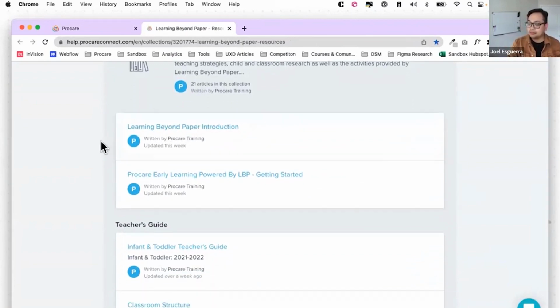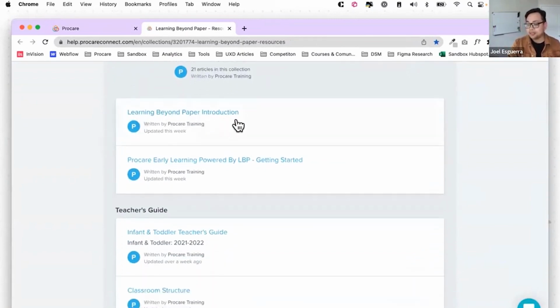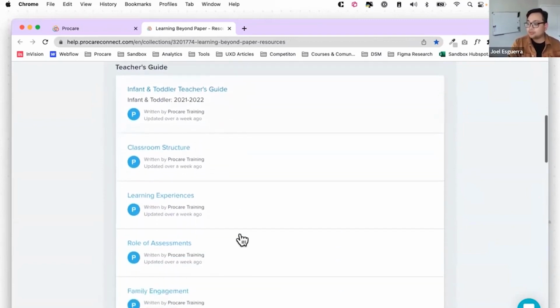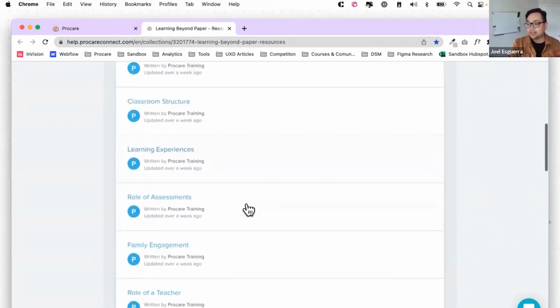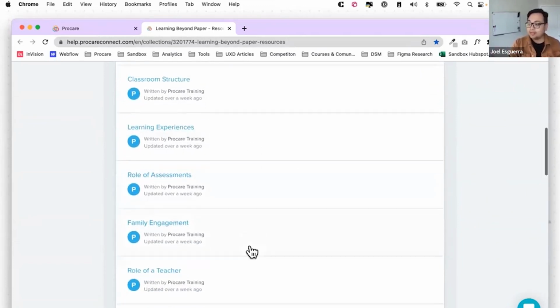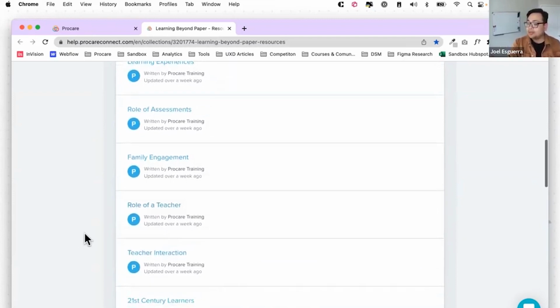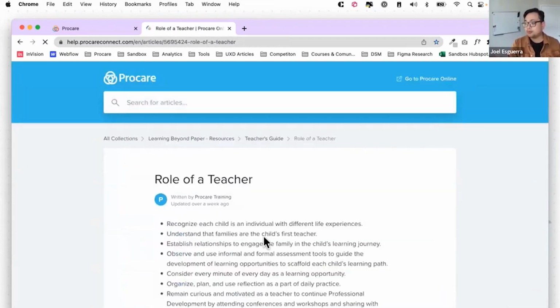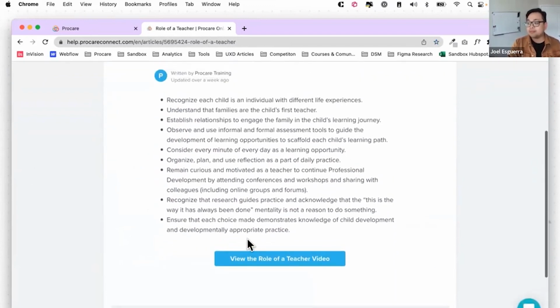So you've got resource details here about learning beyond, an introduction to LBP, how to get started. You get your teacher's guide here, which is super cool. As a teacher, again, you could access this and read this through your iPad and allow yourself to go through these trainings. One cool part here, if I open, let's say, the role of a teacher, there are some embedded videos in here.